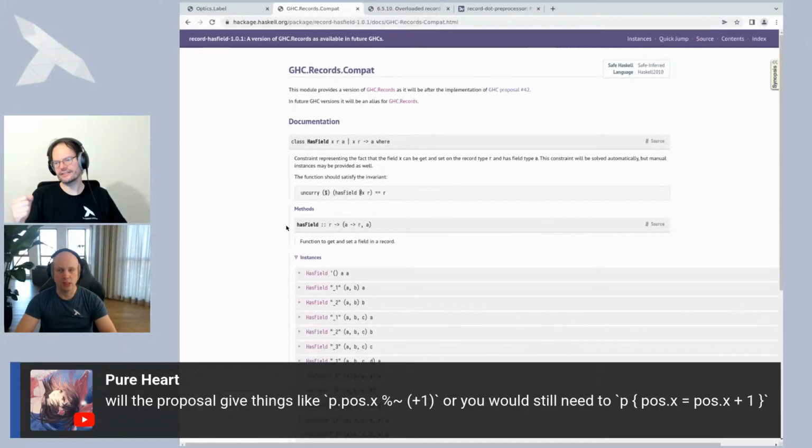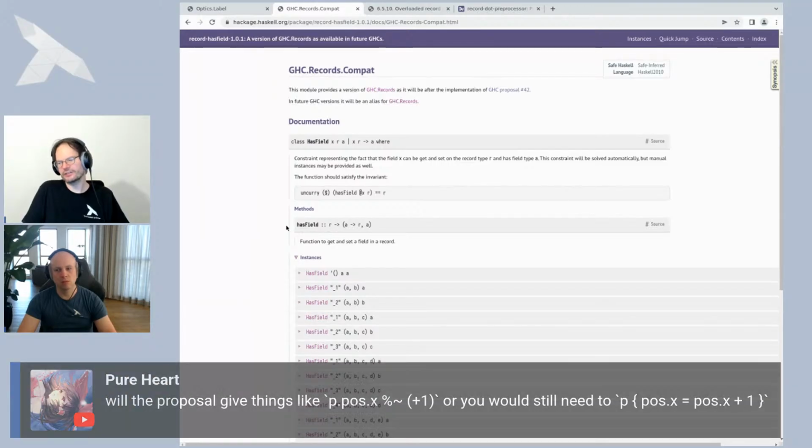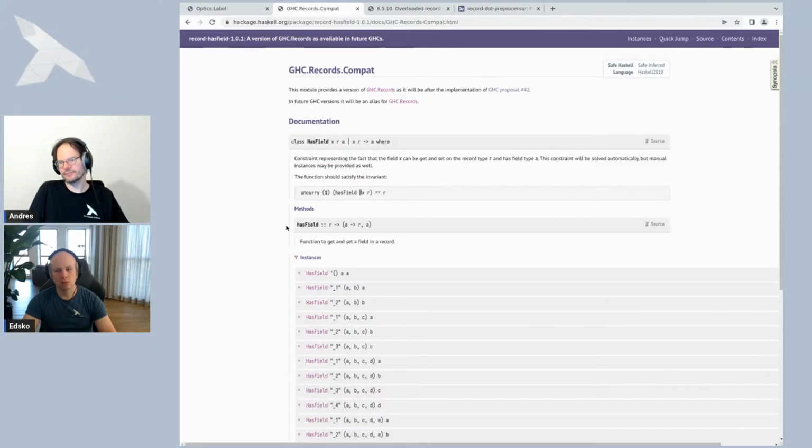Right. So syntactically, you won't be able to just write that, and you would need a way to access the actual lens. Yeah, I see. So it's possible, but definitely not convenient. So possible with extra work to the proposal. Yes, and as far as I know, this is currently not part of the overloaded record update proposal.